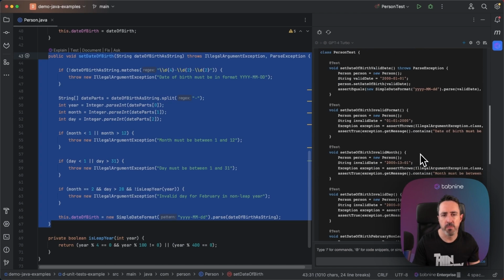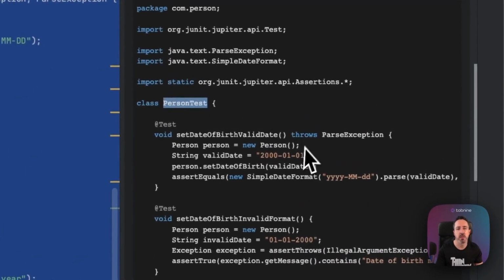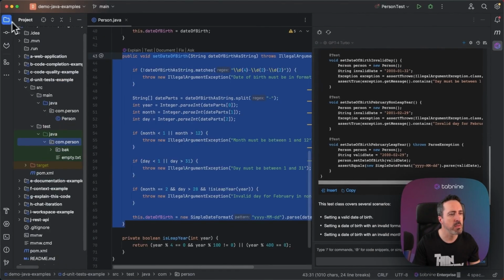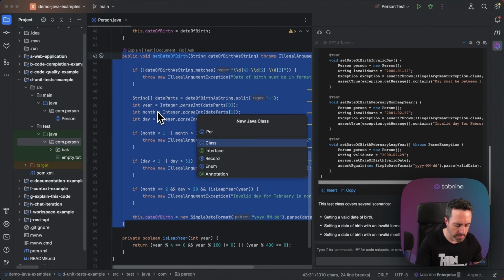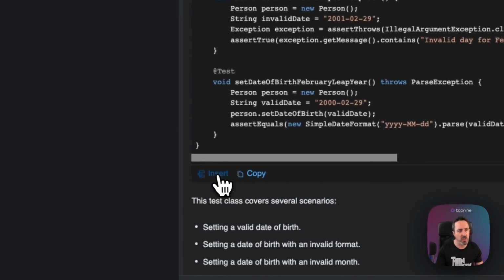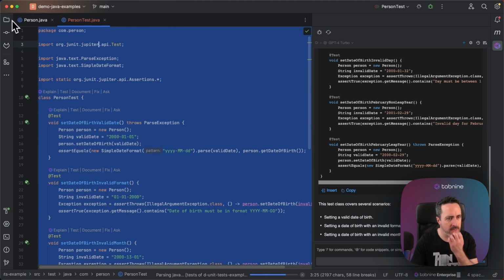Tabnine is suggesting a class called person test. So let's copy this code, create a new class, and as suggested, we'll call it person test. I'm going to just insert all of this code, and let's now run these tests in the IDE.